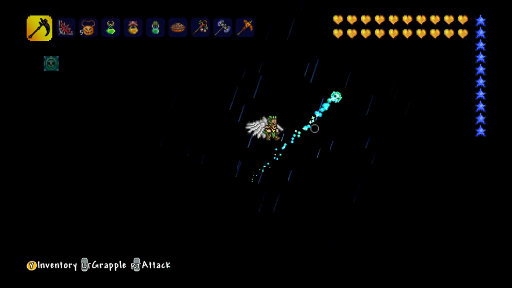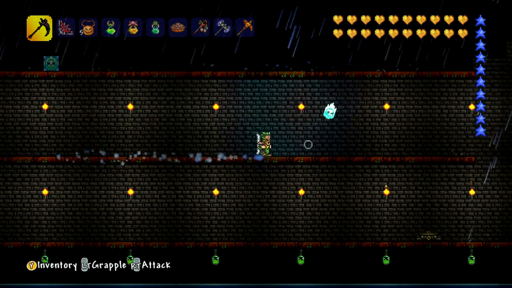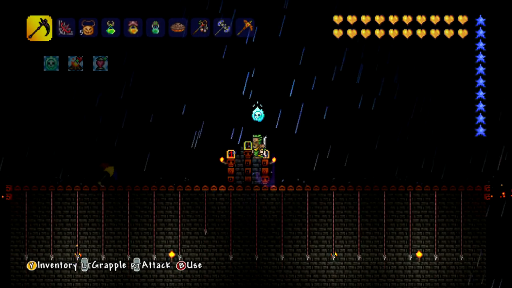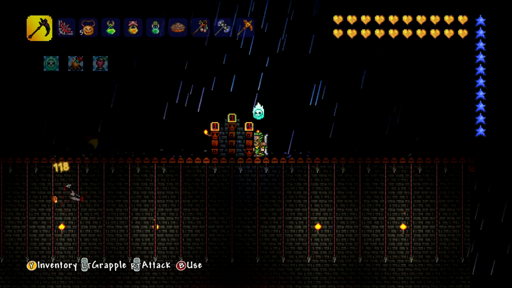So I want to get up here. Got time before we turn into werewolf. The instant we turn into werewolf, by the way, that's when we want to summon the pumpkin moon. Now, if you remember, we did have a problem, the Arapima problem, which I'm hoping to have solved.